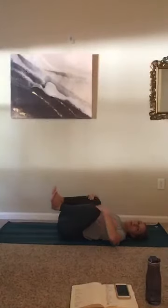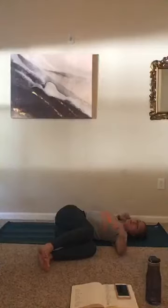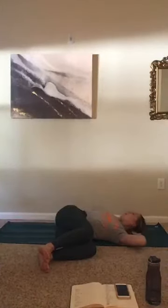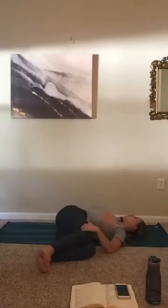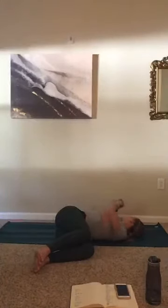Let's drop the knees over to the right side, coming into a spinal twist, maybe sending the opposite arm out long into a T and gazing over in that direction.